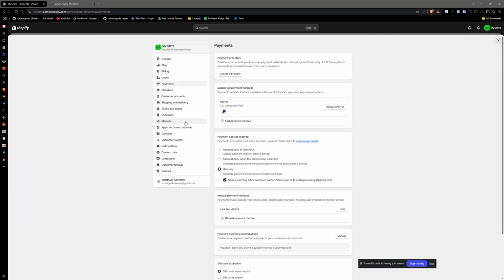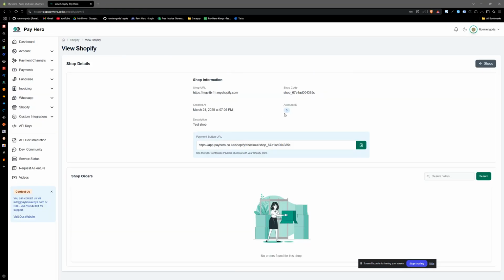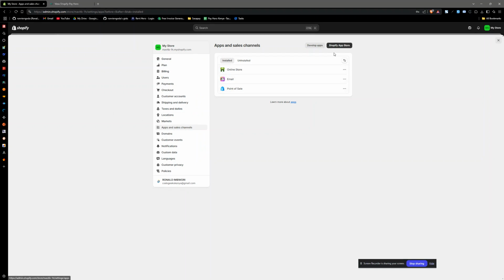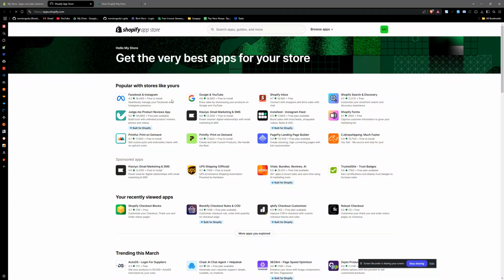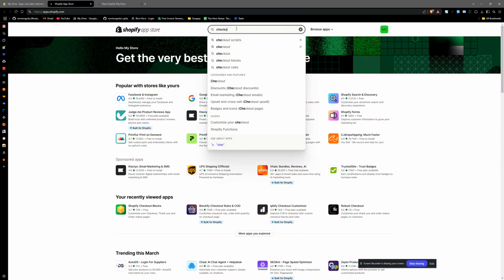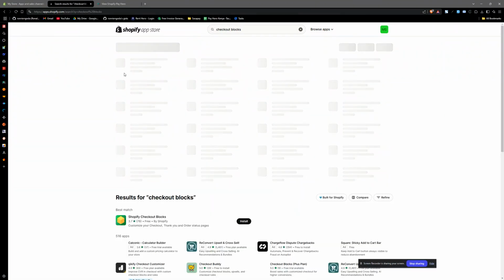So then there is one more step now. We need to install an app. This app will give us a button to insert this link so that it is clickable and a user can click on it. Just come here and say Shopify App Store. Then you look for this app called Checkout Blocks, or we can just search it there. You'll find it here.